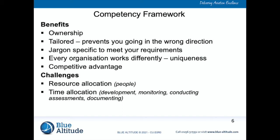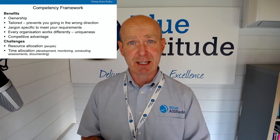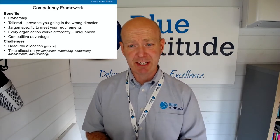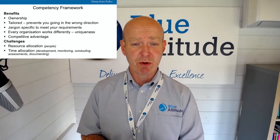Regarding the job-specific gaps, I'm really pleased that Part CAMO regulatory requirements don't prescribe exactly everything you need to have in place for competency assessment, because if they did it would simply become a form of compliance. For example, those familiar with the Part 145 competency guidance documents know it becomes a tick-box exercise — people just tick against it with no value, no meaning, and no real understanding of the intent. You want to keep it specific to what you're doing within your organization, keep it quite unique, because every organization works differently and you can't use a generic one.